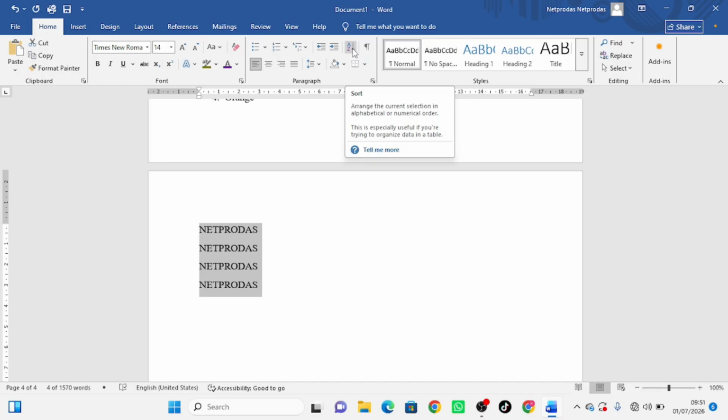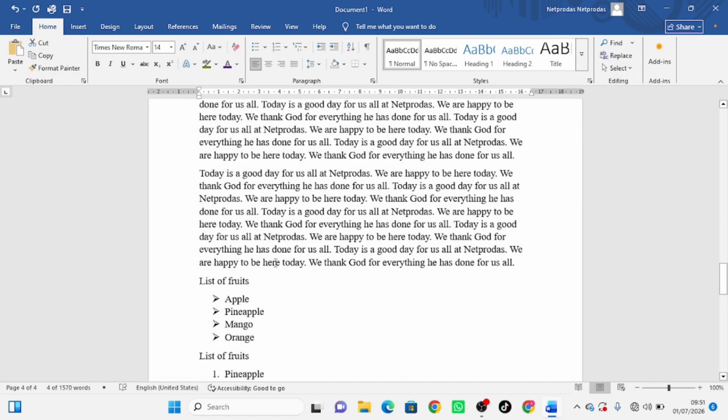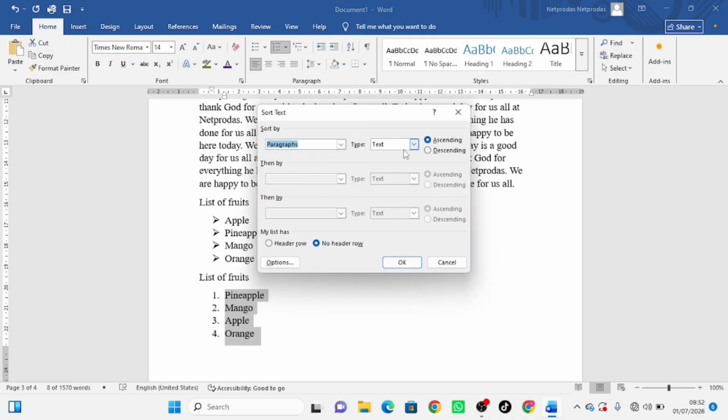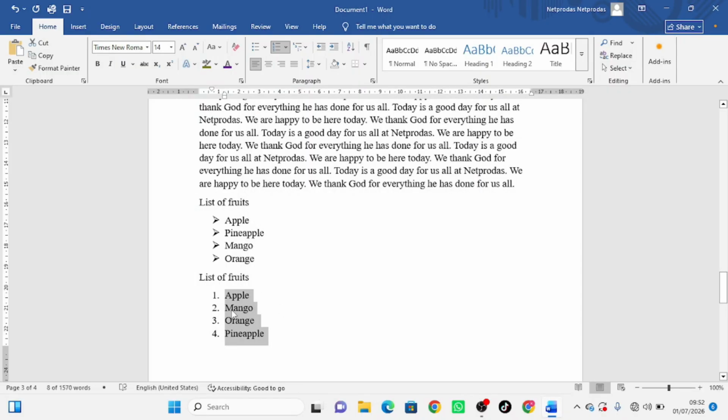Then we have an option here that says sort. It gives the ability to sort text or number. So I can sort this in alphabetical order. Okay, so I can highlight it and simply come here and say sort, and then I can go in ascending or descending order. So here I see it to be text. Okay, so I can click OK, then it rearranges. So if you have typed a list of anything, and there is a need for you to put it in alphabetical order, you can easily do that using sort.